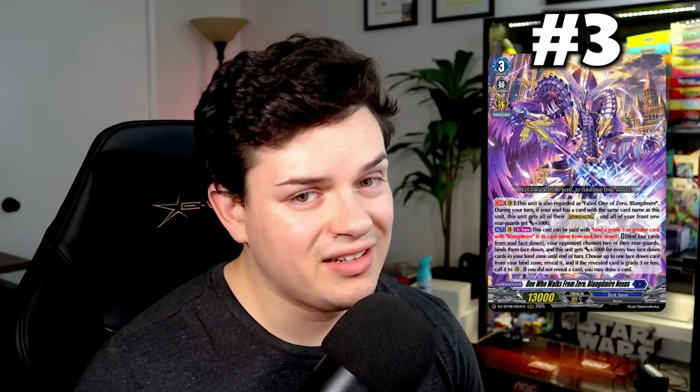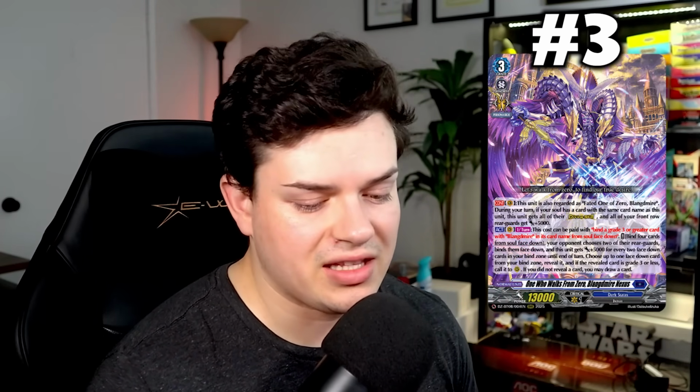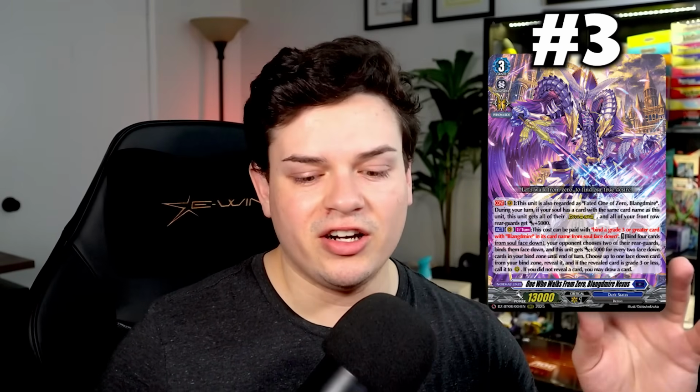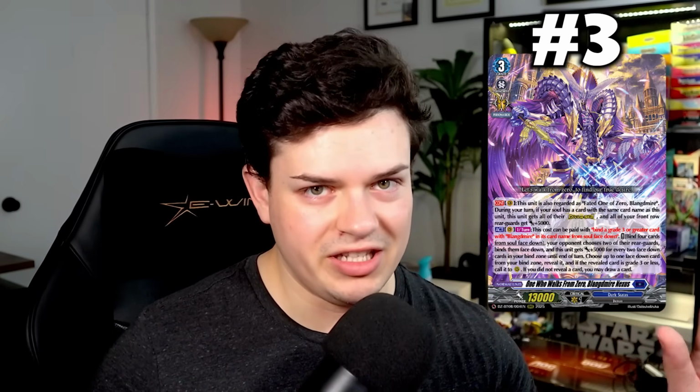And let's just jump right back into the top 3. So for the third best deck in Standard, I picked Blangmire Nexus. I knew the minute that they revealed Blangmire Nexus and his name, I knew he was going to be meta because of Nexus. But in all seriousness, Blangmire got a huge glow up in this set.